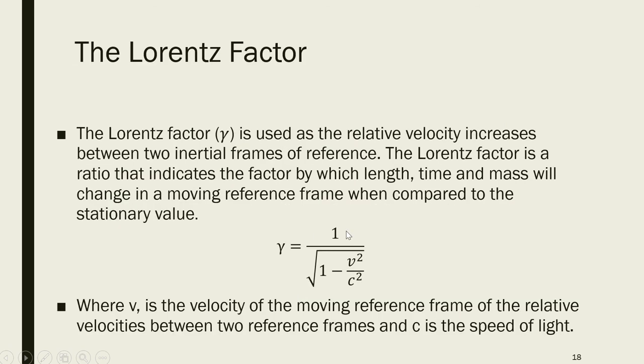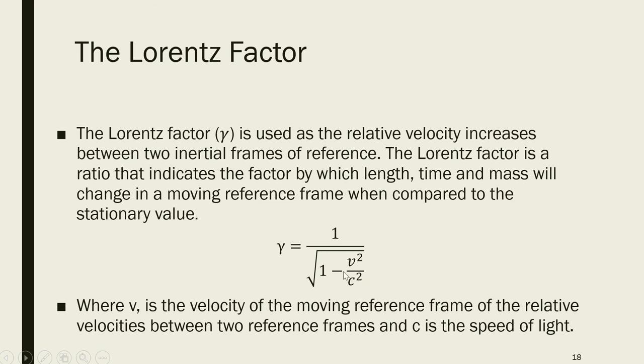Now, the Lorentz factor basically takes into account only how fast an object is moving. It's actually the relative velocity between two inertial frames. So it takes into account the velocity difference. Something could be stationary and something could be moving, or something could be moving and something could be stationary. It's the change in speed between them, the relative velocity. And it's basically a ratio, and it takes into account the speed difference between them and the speed of light, and this comes out using Pythagoras' theorem.